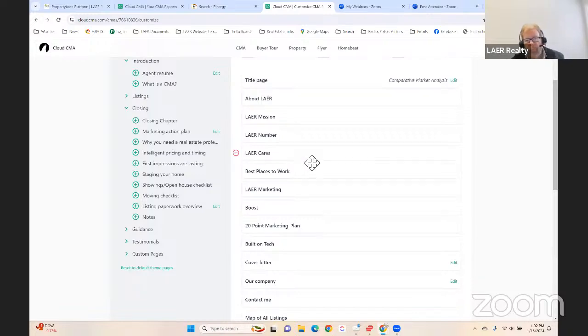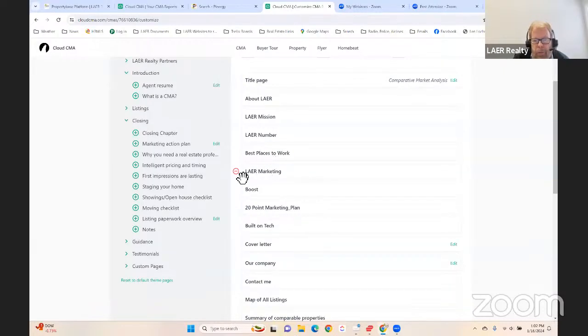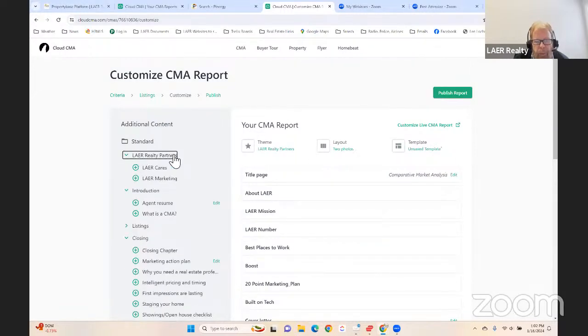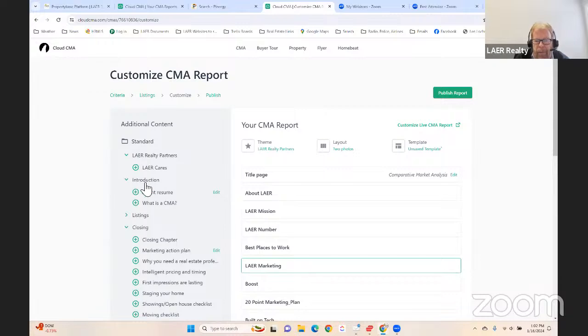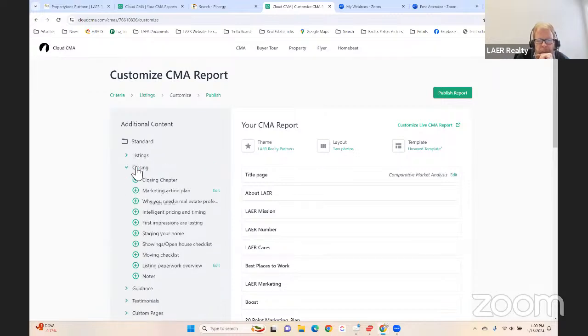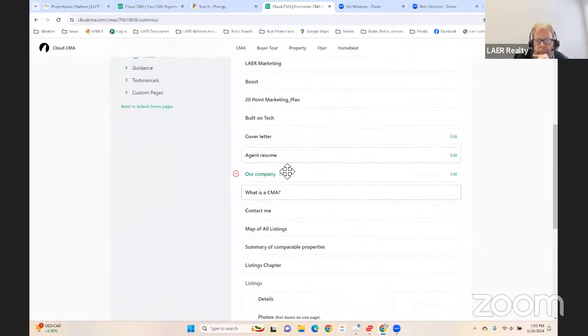Oh, hang on. Yep, we're good. All right, so one thing though, say you weren't going to use all the Lair pages, you can remove them just like this, and they're going to come back up here. Now, previously you didn't see a Lair Partners folder because all the pages had been used. So I'm going to click here, add it back in, and there it went. If I click here, it's going to add it back in, and then that section disappears. I'm going to add agent resume and CMA back in, and they come in and they're back down here.